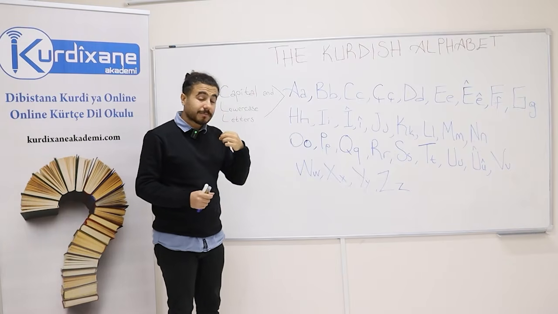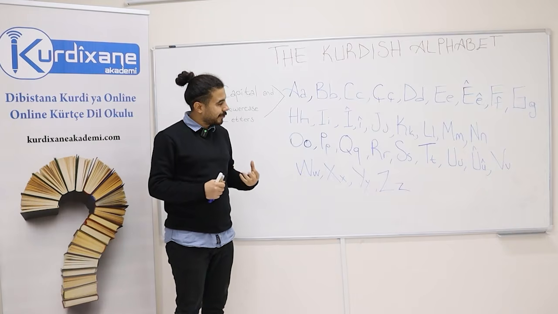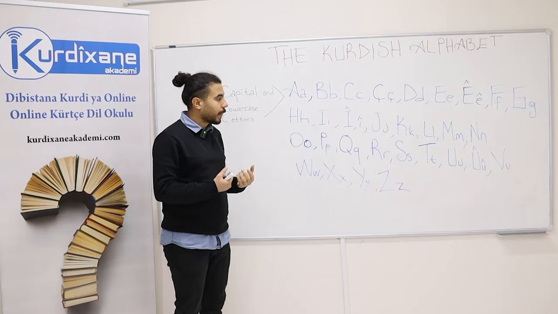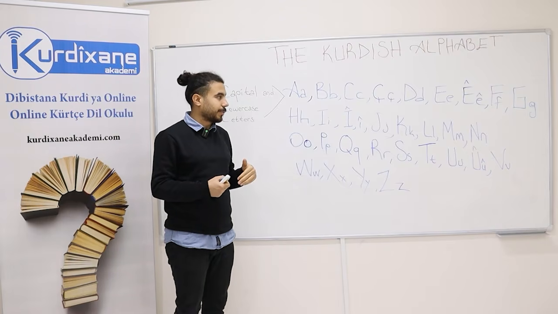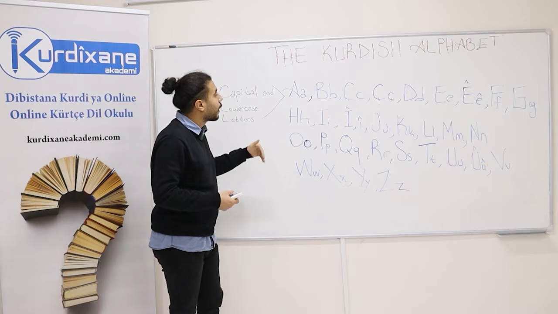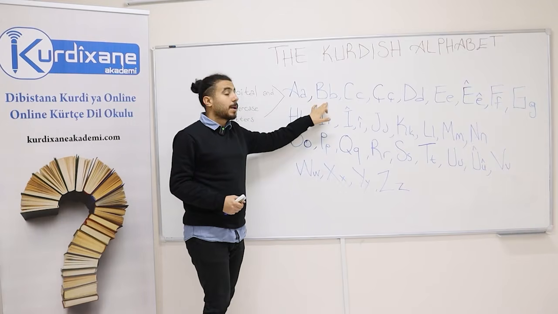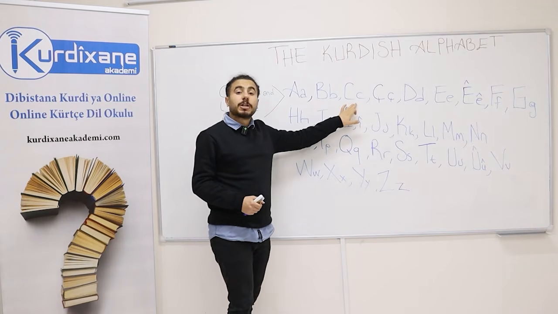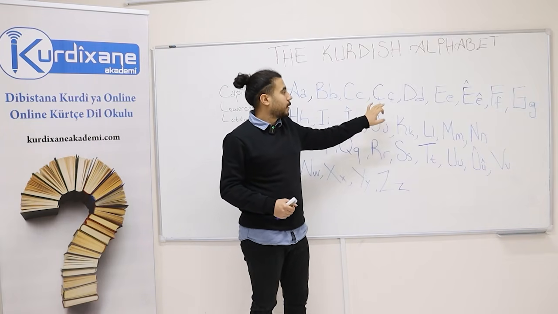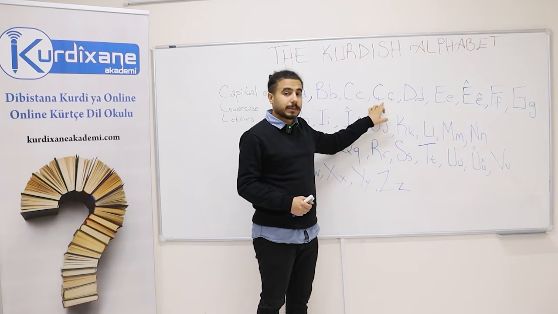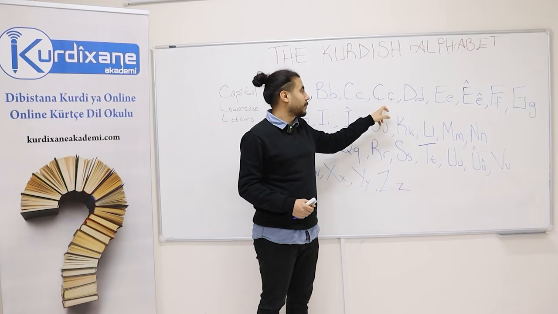So let's get started. Try to repeat after me and imitate my sound to get it better and close to me. Of course, at the end of the video and naturally at the end of the series, you are going to know them much better. This is A, B, C, Ç. So this sound exists in the Turkish language but not in English. The sound exists, but the letter does not.